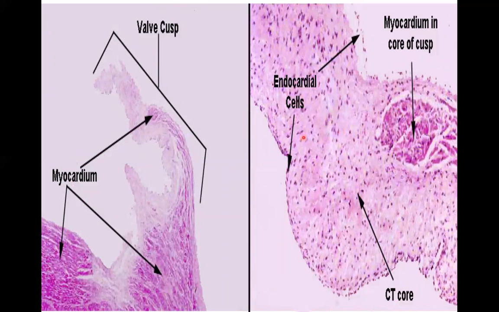Of course, when we look, this is a cusp, and if we point at the cusp and identify it, we can say part of it represents the fibrous skeleton of the heart, because it is dense connective tissue, which differs from the other component, the muscle of the heart. That was a quick review regarding the histology of the heart. Try to illustrate it in this way, and look at the images in the atlas of histology and in the slides of our lab.